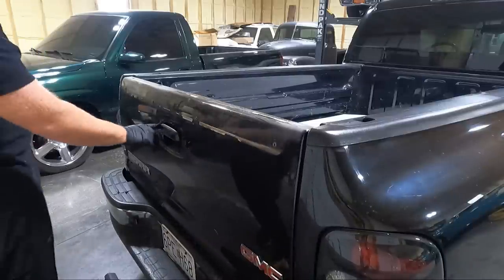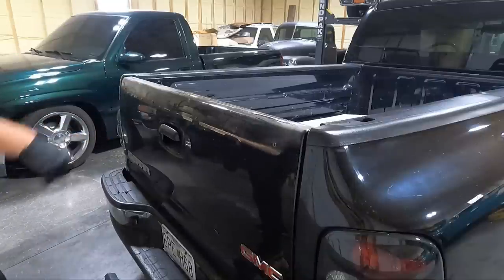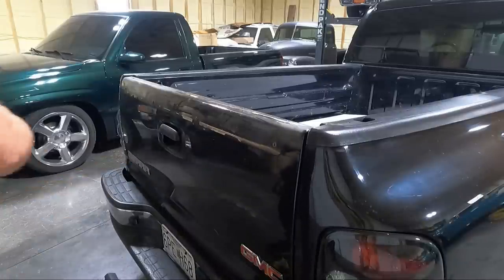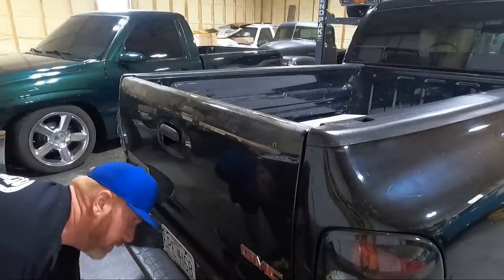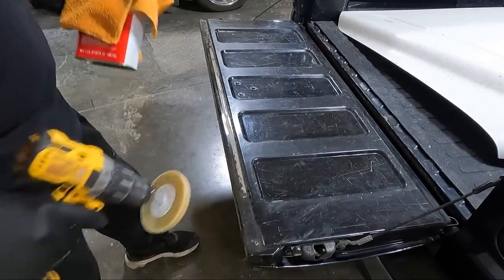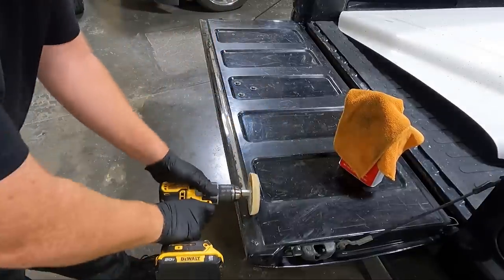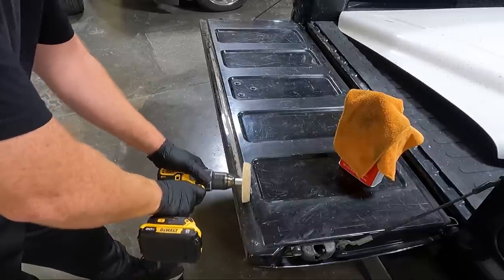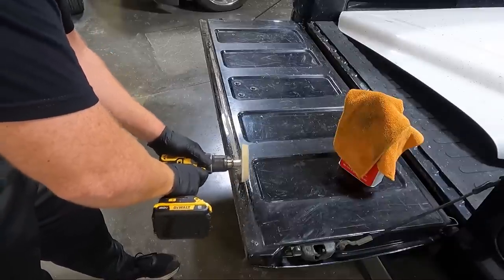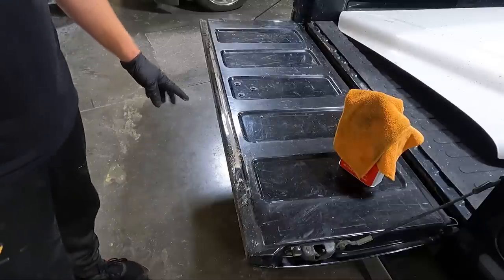I'd really like to have the factory piece on there, but we've got some glue to remove. I've got another one - we're going to put a painted one on. My painter already has door handles, smooth tailgate handle, smooth bezel, and mirror caps done. Let's grab our eraser wheel and get this two-sided tape off along with the emblems. If you've been on this channel at all, you know two tools I can't live without: 3M adhesive remover with a microfiber, and an eraser wheel on a drill.